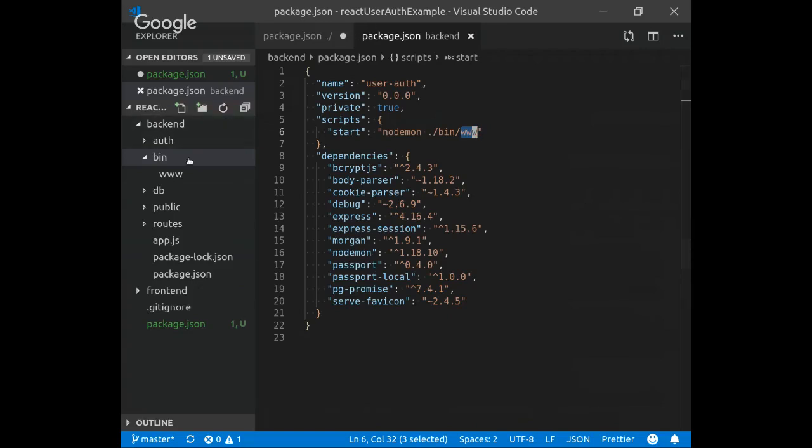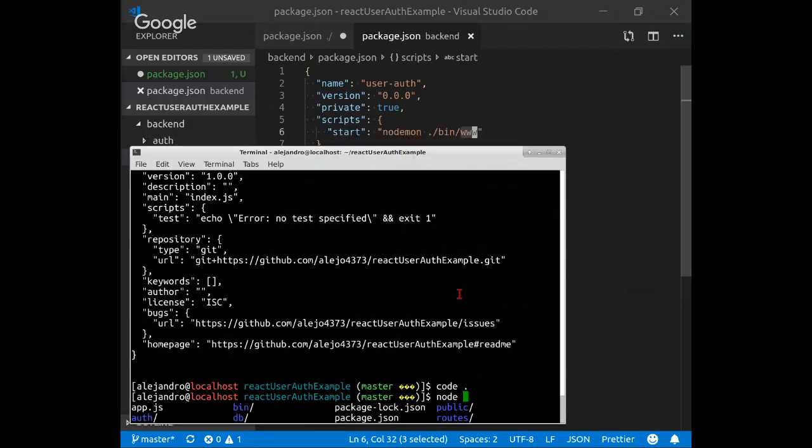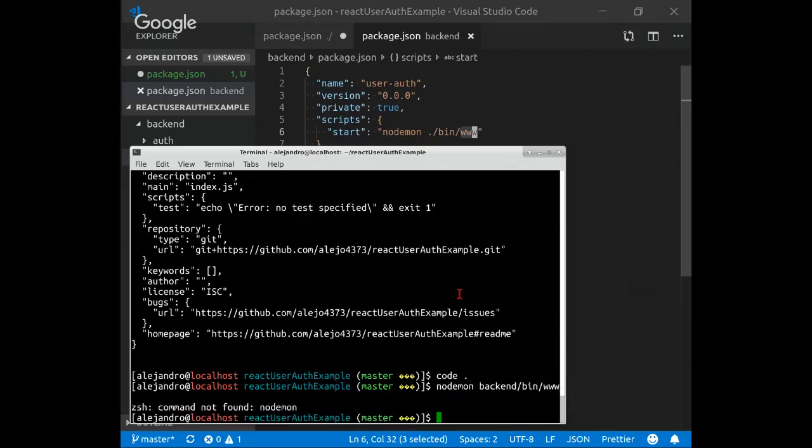Let me show you. We're not going to use npm start. Let me try to run the same command. This might actually fail, but I'm going to try nodemon backend bin www.